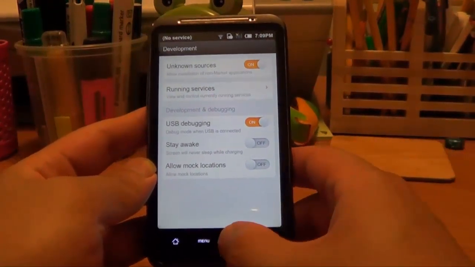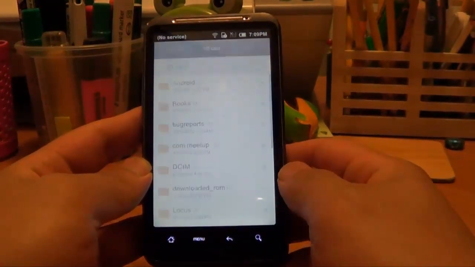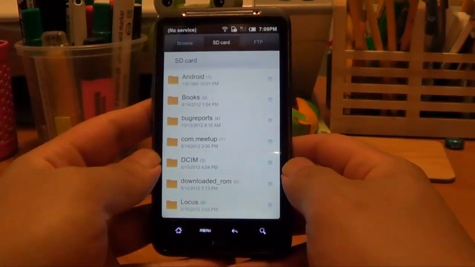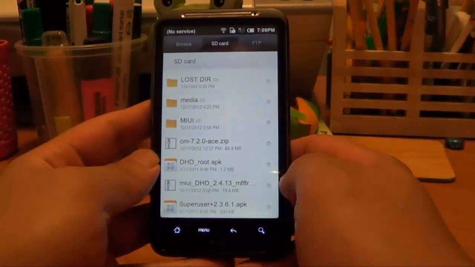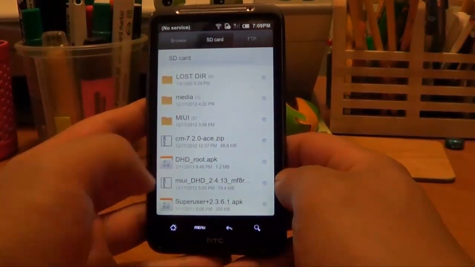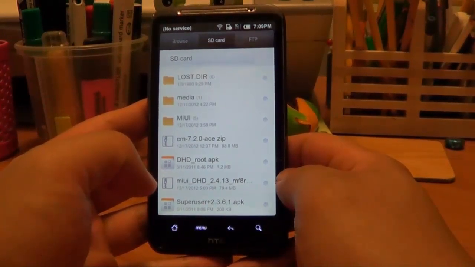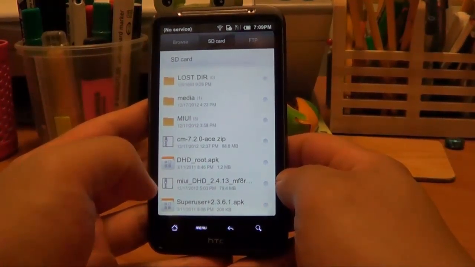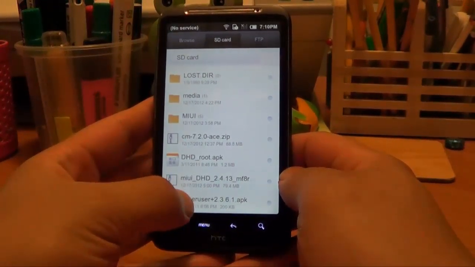And then go back to the file manager, and what you're going to do now is run the 2 files that we copied to our SD card. So that's the superuser.apk.